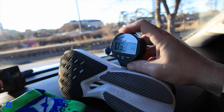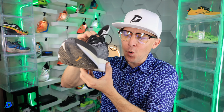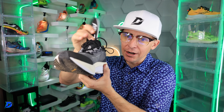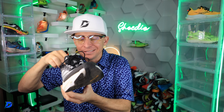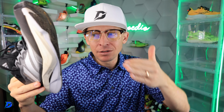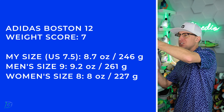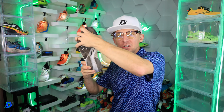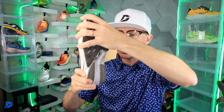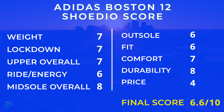And actually, speaking of footbed, it's always a little paper thin there for the sock liner, right? Paper thin, nothing to write home about. That's it. Upper, midsole, outsole. How would I use the shoe? Weight of the shoe, twist test, a little goosey, loosey, goot. Not bad. A little loose, a couple geese across the screen, couple geese for you all. That is that. Again, scores on the screen. Nothing to write home about.